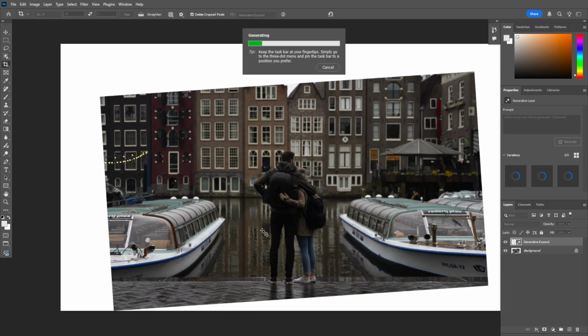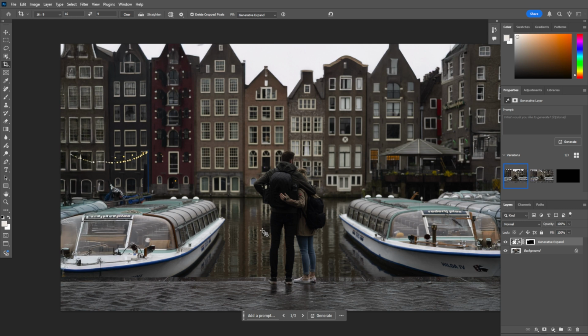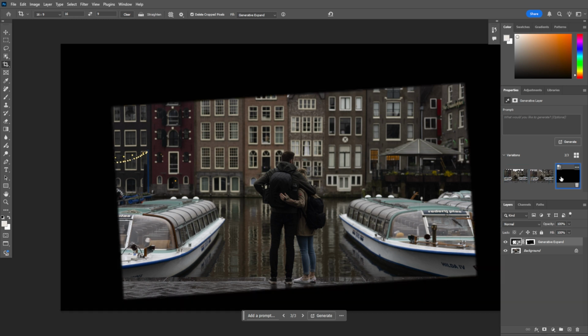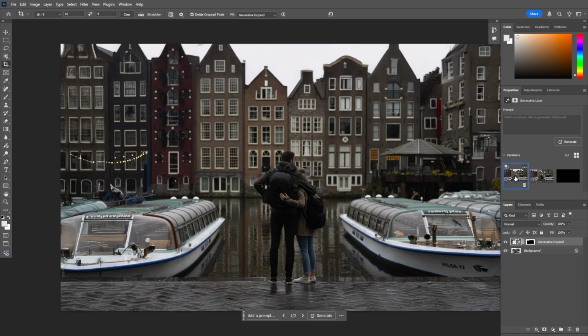And then it'll do its work and it'll expand the photo, and it'll add back the tops of the buildings and things like that so that it looks a little bit more normal. Now, this isn't always perfect, but it depends on how much area you're trying to add. Now for this, I can't even tell those buildings are fake at this point. And it does give you a few different options if you are curious. For some reason, the third one for me just doesn't exist, but I'm pretty happy with the way this looks.